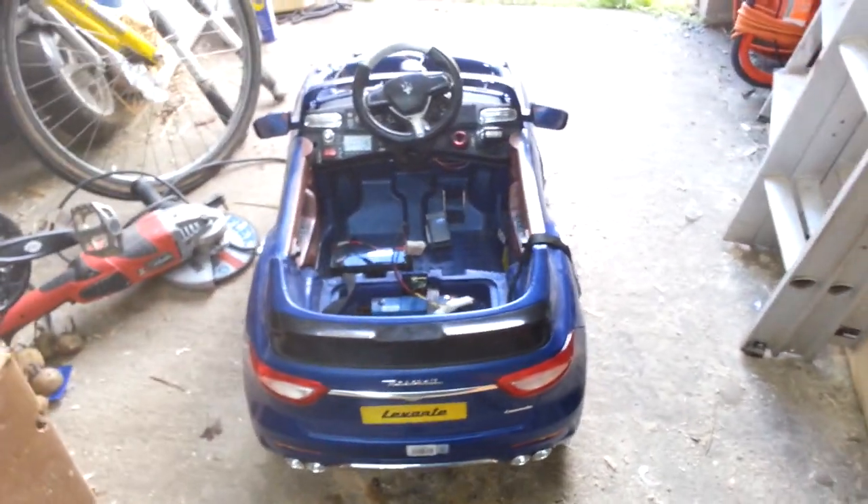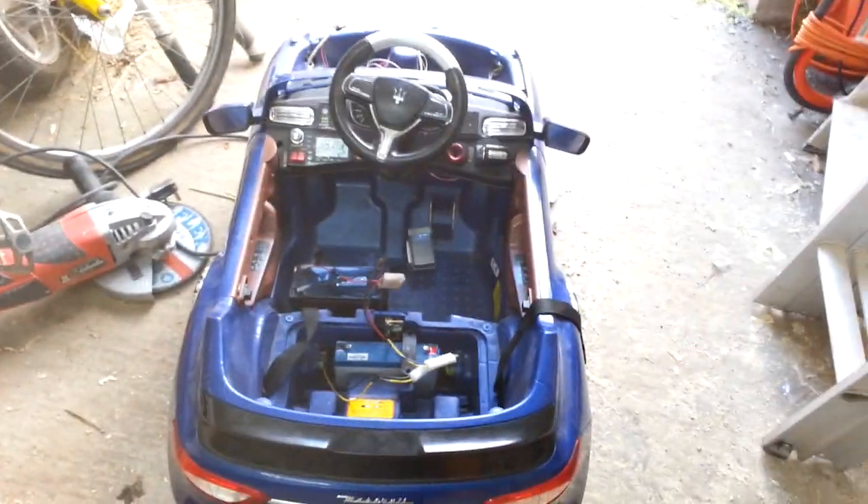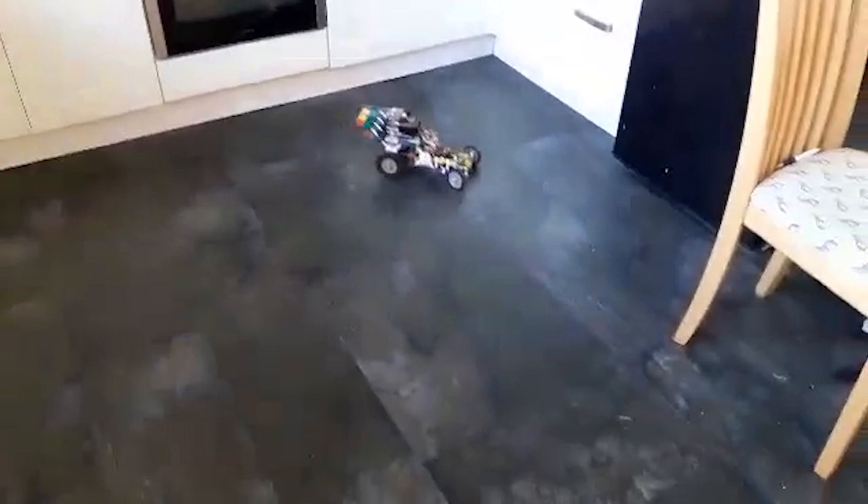Hello, I don't know if you saw my previous video listed below, but I tried to upgrade this toy car to make it remote control using an ESP8266, but I had some power limitations issues, so I decided to use the same tech but scale it right down into this little beast. This is a remote control car made out of the children's toy Kinex, and just serves as a proof of concept, really.